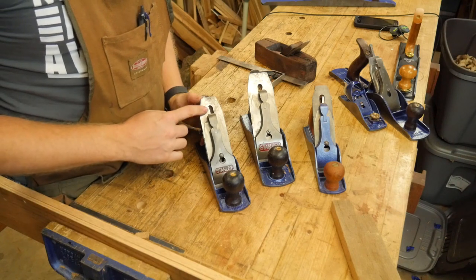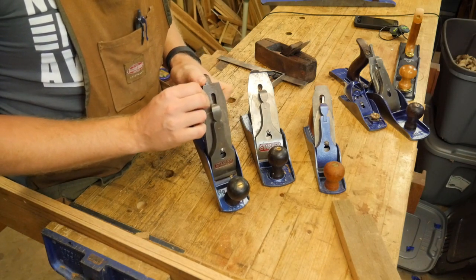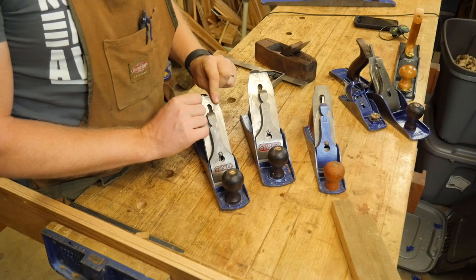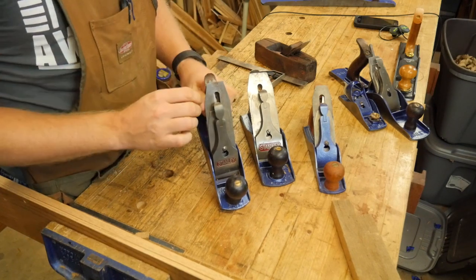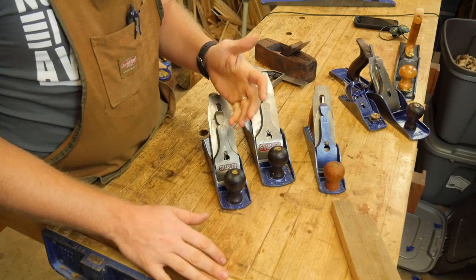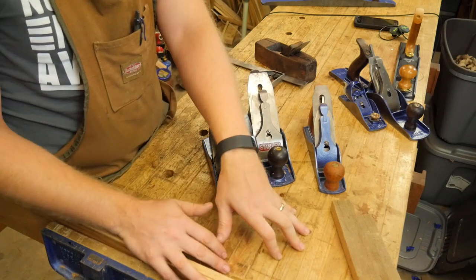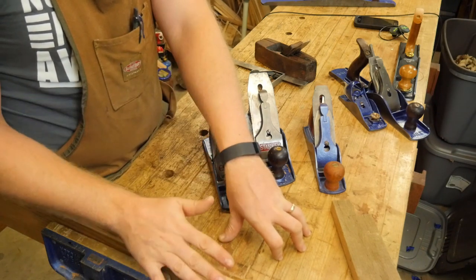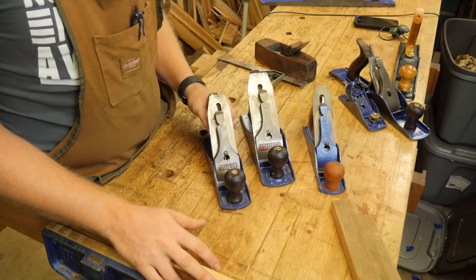The last item is how sharp is your blade. A lot of people think when you get a blade from the store it's going to be sharp, but unless you're buying from somewhere like Hock, the blade is usually never going to be really sharp. Some people say you need to take it up to a 20,000 or 16,000 grit stone. If you're using Shapton stones, yes, you want around 16,000 grit. But if you're using a strop, I usually take it to about 1,200 grit and then strop it. My personal test: I'm looking for something that can shave the hairs on my arm — if I get a nice clean cut taking off every single hair, I know it's perfectly sharp.